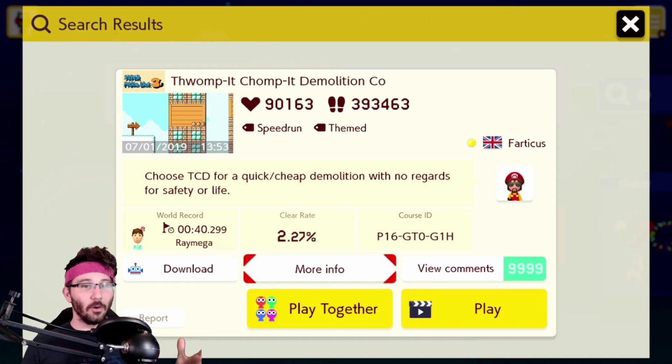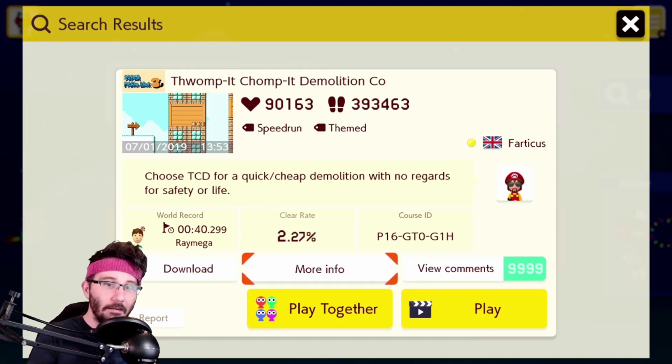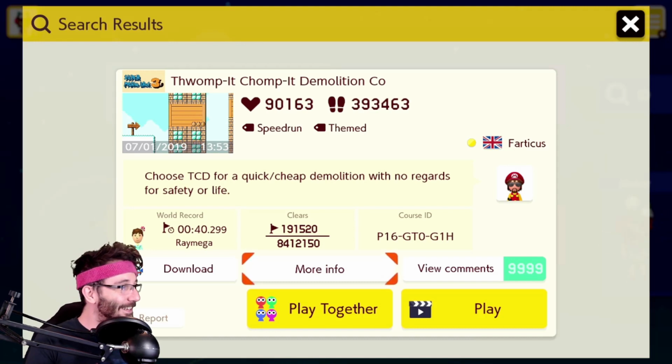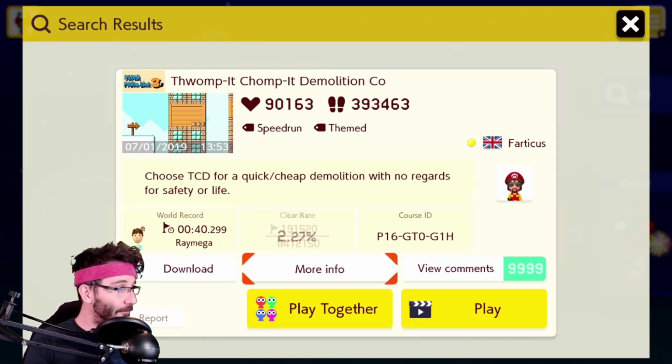So, instead we're gonna go on to Thwomp-It-Chomp-IT Demolition Co. by none other than Farticus himself. Choose TCD for a quick, cheap demolition with no regards for safety or life.